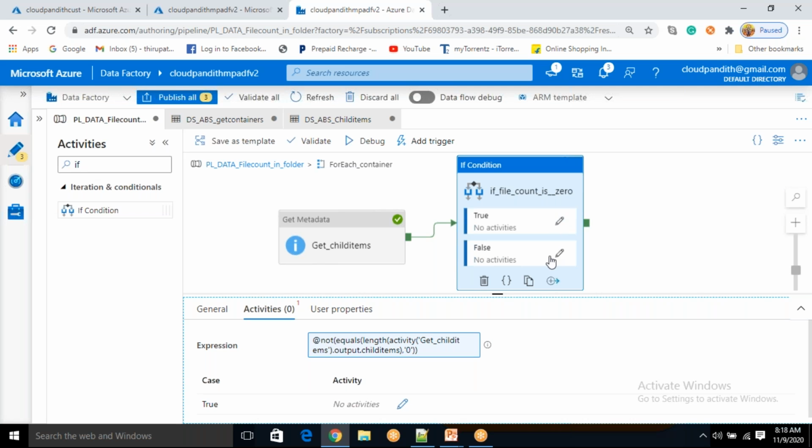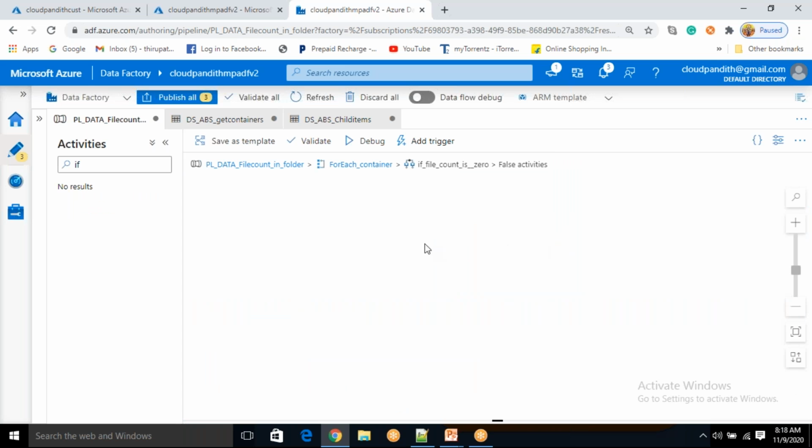Okay, I have a true and a false, two conditions now. When will it become true? If I have some files. When will it become false? When you don't have any files. Let's go inside false. I want to add a wait activity. Just bring a wait activity.